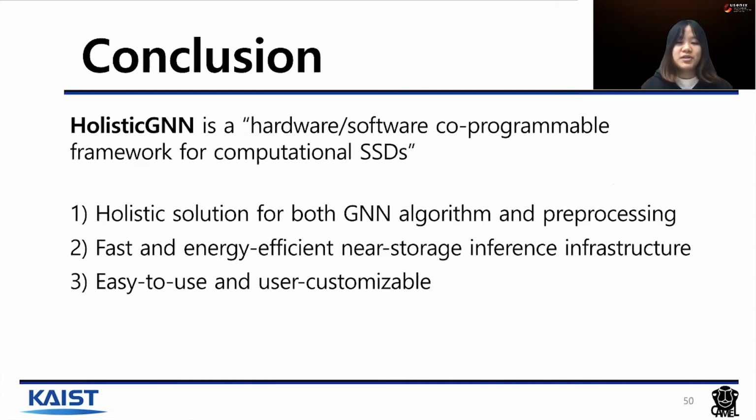Before I end this presentation, let me conclude our work. We implemented a hardware-software co-programmable framework for computational SSDs, which can accelerate deep learning services on large-scale graphs. And our main contributions are, first, we propose a holistic solution for both GNN algorithm and GNN preprocessing. Second, we implemented a fast and energy-efficient near-storage GNN inference infrastructure. Third, we support easy-to-use and user-customizable interfaces.